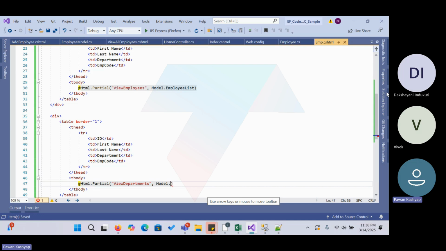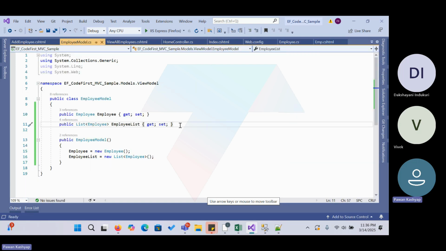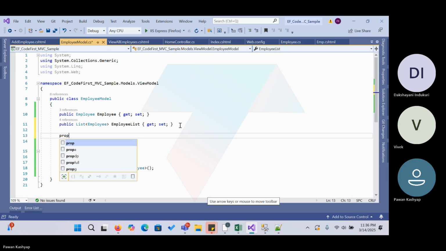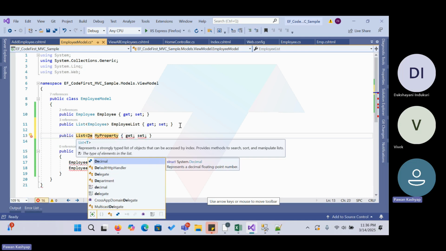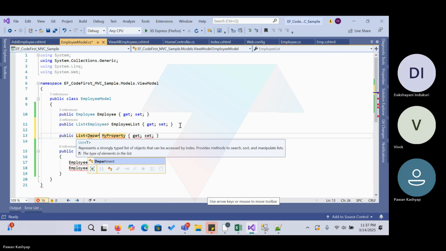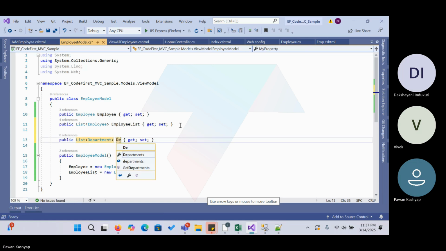We have this view model, so I need to introduce a new property of type list for department, the department list. That's it. Initialize it.